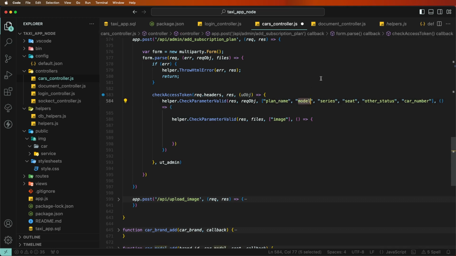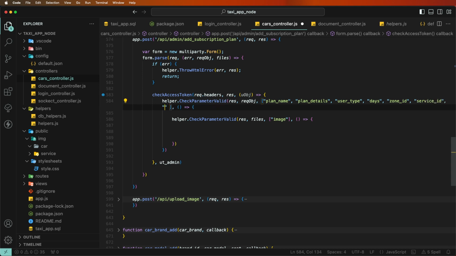Then after the plan detail, we need to set which type of users these subscription plans are for, like drivers and users, and give how many days these plans stay active. Now we need to set the zone id, which zones these offers apply to. Also we need to set which specific service we need to provide these subscription plans for.